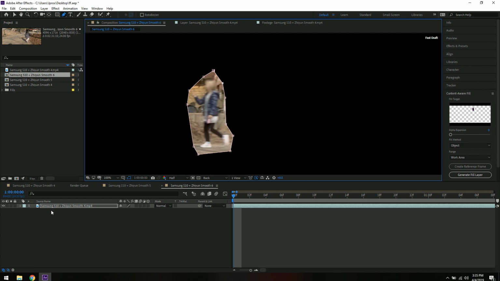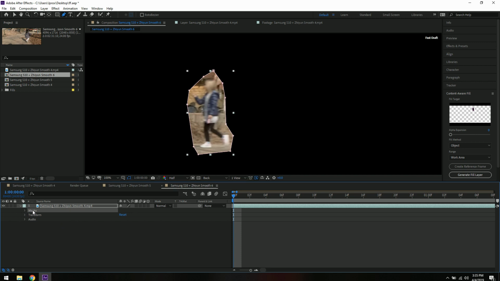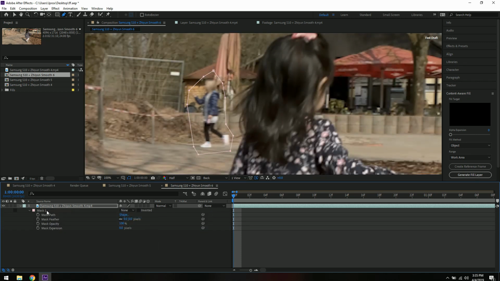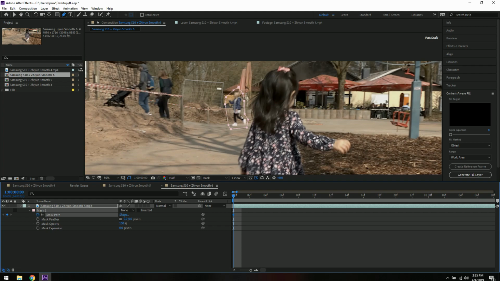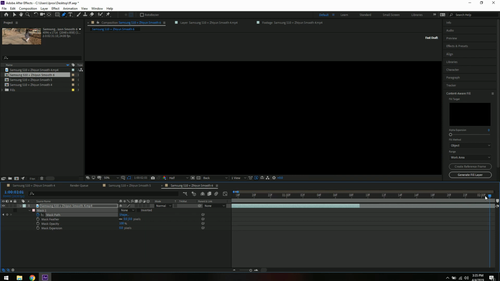So now that we have that, I'm gonna go ahead and go to the mask. You can do MM if you want. We're just gonna click none so I can see everything else. And what we're gonna do is actually, we're gonna pretty much animate this for a couple of frames so that it's following the girl. Right? So we're gonna go there. That's a good path. We're gonna go towards the end.